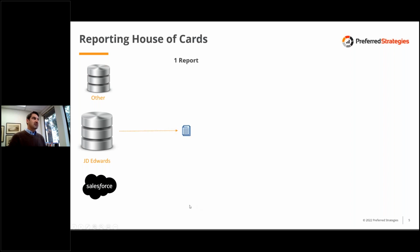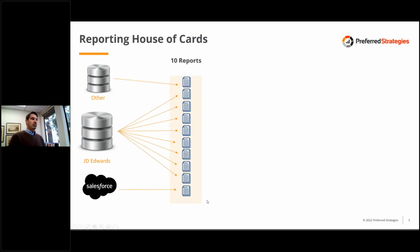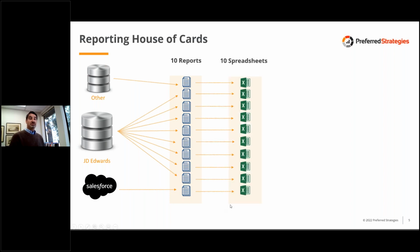So really what we see is what we call a reporting house of cards. Someone goes and builds an ERP report. Next thing you know, that one report turned into 10, turned into 100, right? So now these are built by someone in IT. I'm a user, maybe I'm a controller, maybe I'm a financial analyst, maybe I'm not a programmer able to build these myself. So what do I do? I export from that report into my spreadsheet, okay? Next thing you know, I've got one spreadsheet that turns into 10, turns into 100. So this path of taking from reports, maybe from the system, or it could be a query, maybe it's an inquiry screen in JD Edwards, I export, or table browser or something. So in essence, we've got data flowing through reports to spreadsheets, and then somebody comes across and downloads Power BI.